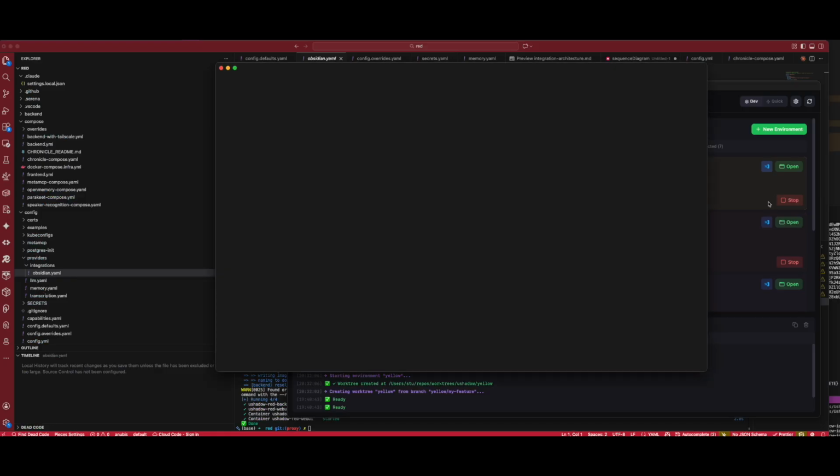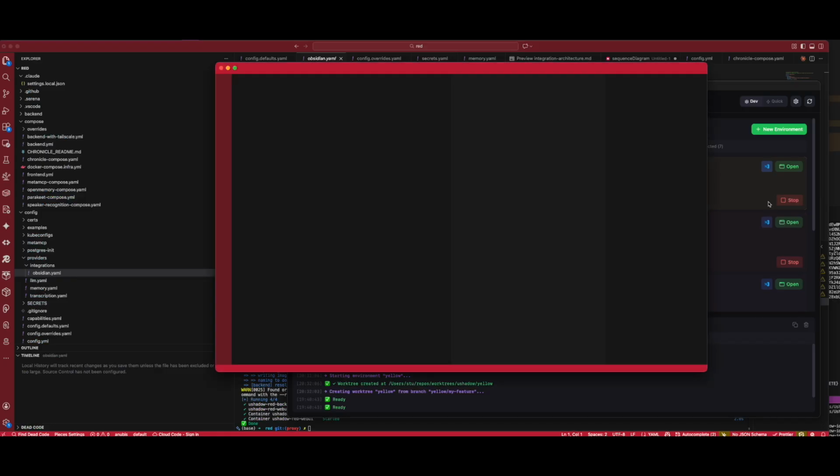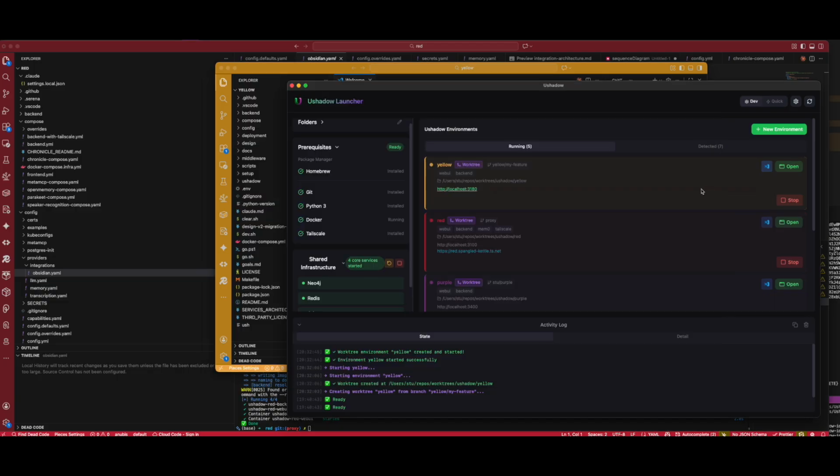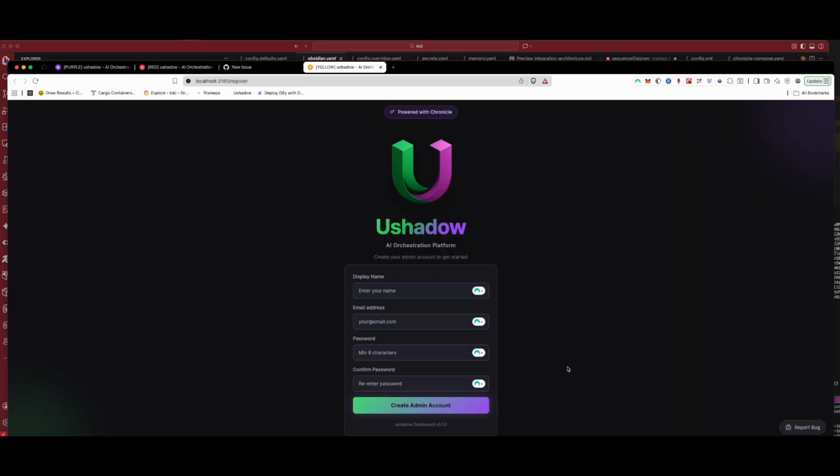In theory, we now have a yellow VS Code all ready to go, and away we go.